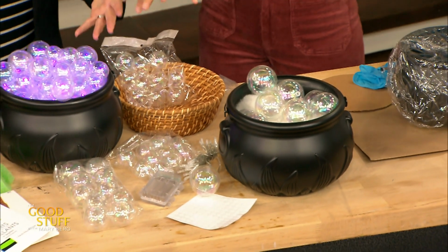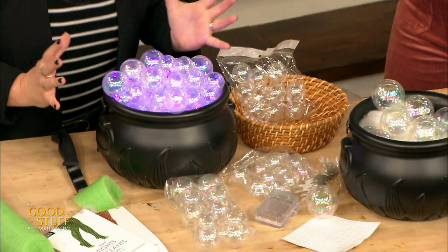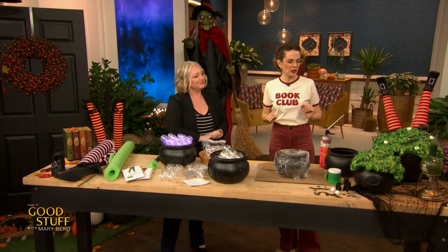Whoa! Very cool. I love that. A DIY kit. Yes. It comes with everything you need. And then you can just do it yourself. You can do it yourself.